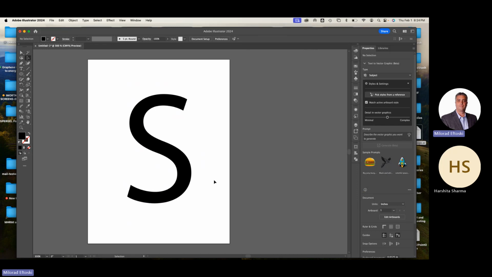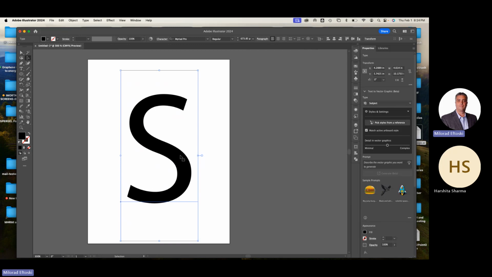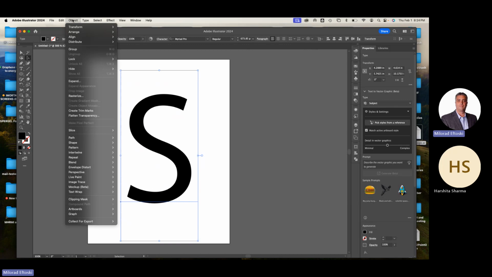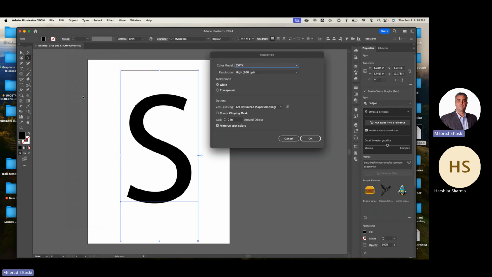But the whole point is to convert it into a really poor-looking, poorly executed, pixelated object, like a make-believe scenario. You're never going to do this in real life. You're just going to do this today. The reason we're doing this is to create the made-up scenario of a bad-looking logo, like we did with the other ones, and we're tracing it. That's the whole purpose. So you're going to click on the S. You're going to go to Object, and we're going to go to what's called Rasterize. Rasterize. What does rasterize mean?